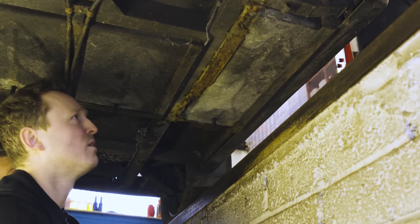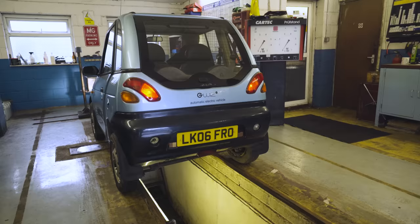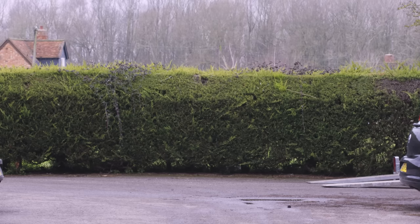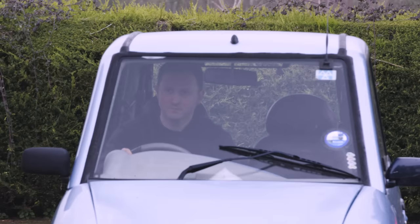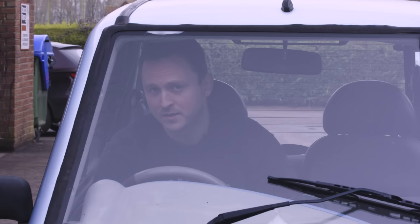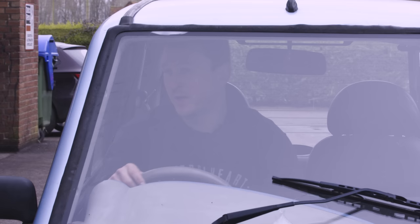It needs a little bit of TLC — or we could just get some duct tape and cover it. There's no fog light; I think I may have just switched that one off. Here I am at Four Wins Garage to get Gary an MOT. I'm feeling positive; I don't think there are too many things it will fail on. I've also got five pounds burning a hole in my pocket. Let's get Gary an MOT — fingers crossed.